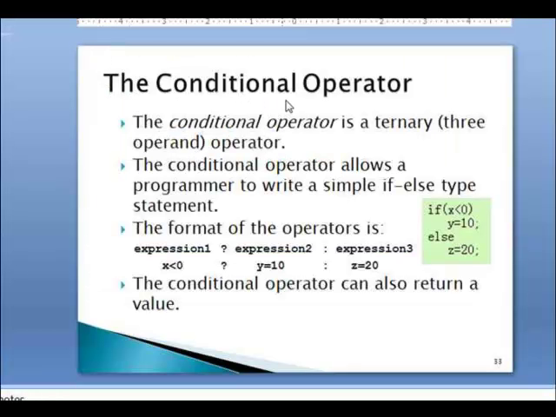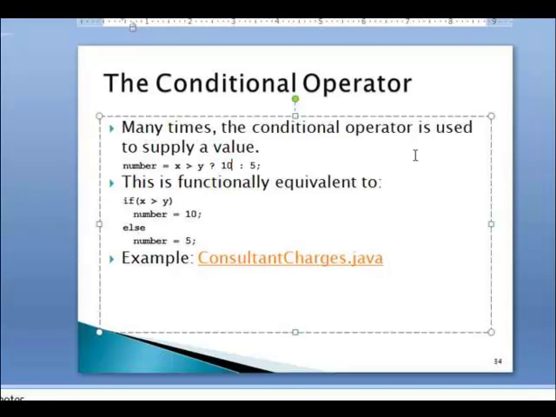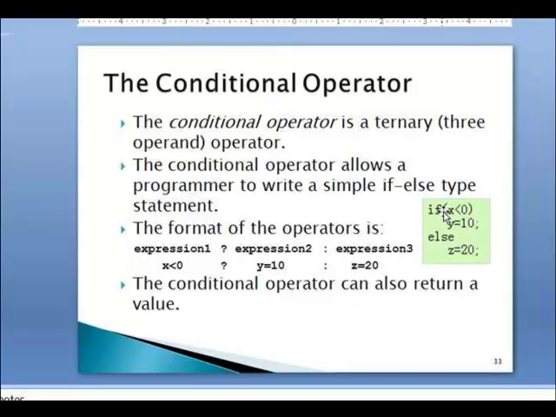The next one, the conditional operator. Imagine that I have an if statement: if x less than 0, then put y to 10, else put y to 20. There is a new operator, the conditional operator, which makes life simpler, and it is like this one. I'm going to say, if x greater than y, display 10, otherwise display 5. If the result of this expression is true, it's going to display this one. If it is false, it's going to display the 5.